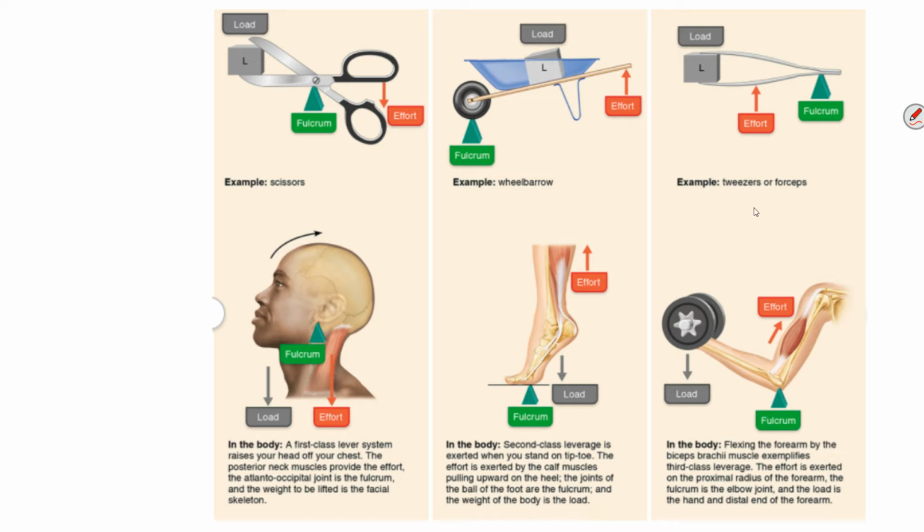And this one, the third class, you can see here the effort, like tweezers, you'd put the effort here to hold the load. You can hold quite a bit with that, and the fulcrum is at the back. Most of your body systems are going to be this way. If you think about this person lifting weights, the load is out at the end of their arm. The effort is their whole arm trying to come up, and the fulcrum point is the elbow. Most skeletal muscles are going to be in this third class.